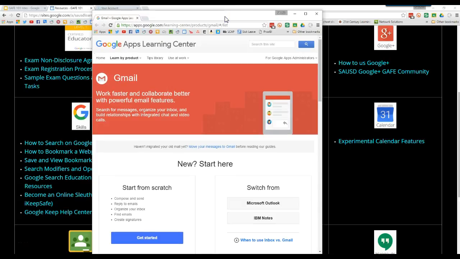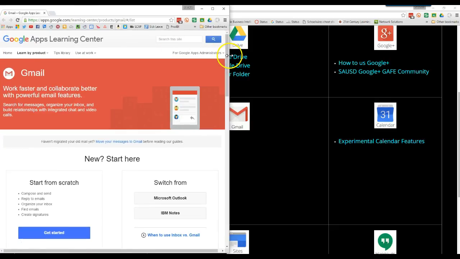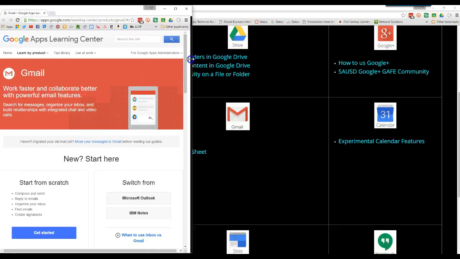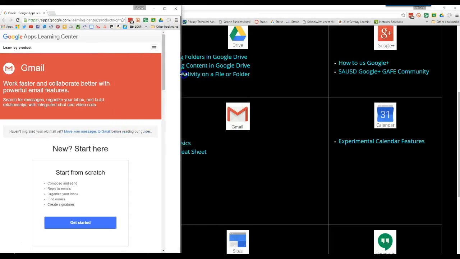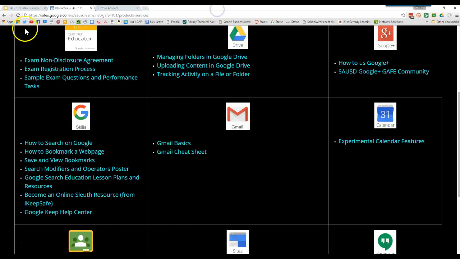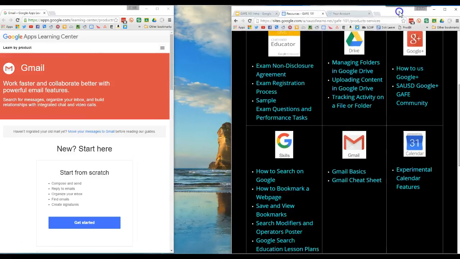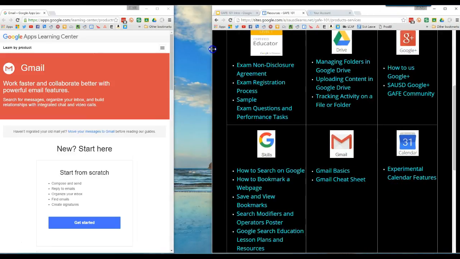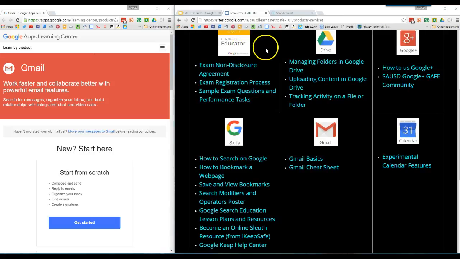So now if I want to split screen it, I can certainly grab it and pull it over, and I can come over to the edge of the browser, and I can grab it and resize it. And if the system is using HTML5 or what's called responsive design, then the information will squeeze nice and tight, as you can see. Then I would grab this other one, and then I would simply pull it over to the side here, and then I can maybe bring it over to the right-hand side, and then I'd have to come on over and grab the edge and maybe bring it over to the center there. It's a pretty cumbersome process.